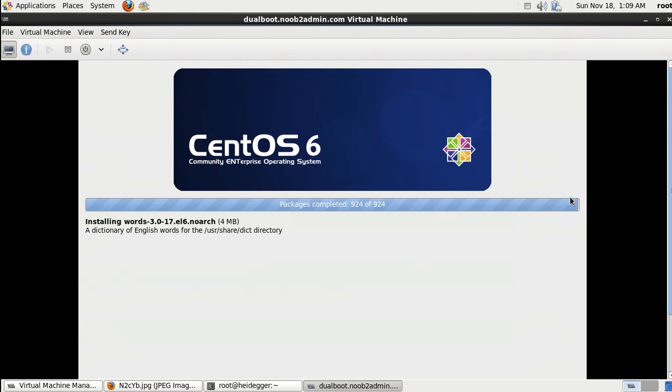Okay, so it sits at this. Anyway, on my system, and pretty much every time I've done an install, it's going to sit at this last package for a long time. If you have never done this before, you may be like, oh great, I got all the way to the end and it locked up.